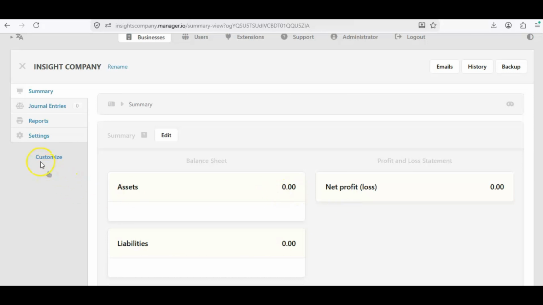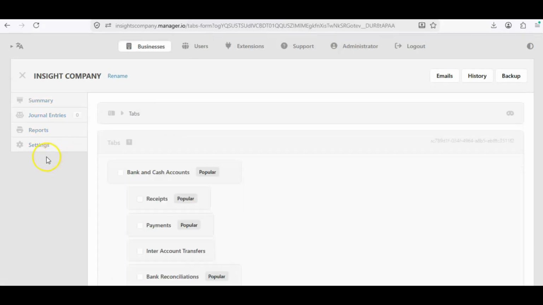So therefore, we are going to come to customize in order to add more modules that will be useful for you. When you click on customize here, the system will take you to this tab where you will add all the customized modules that will be useful.